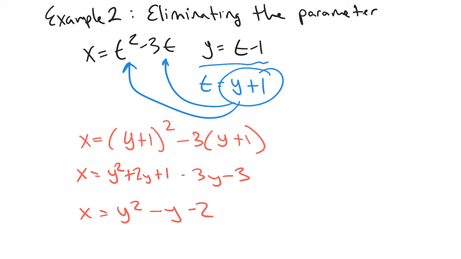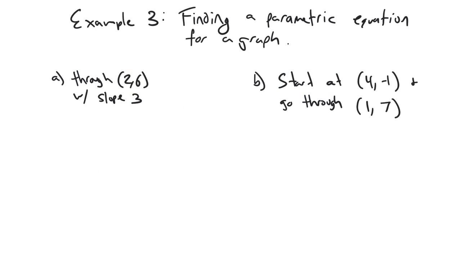And that's a sideways parabola, just like we saw on the previous slide here. So we can leave that answer there. One thing you do want to pay attention to is if there is a restriction on t, that could potentially lead you to needing to write a restriction on the x and y values, or the domain and range of our rectangular equation.